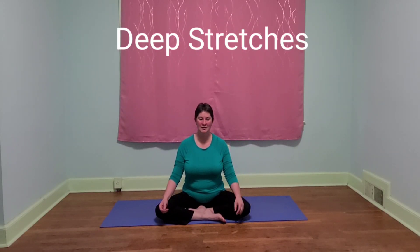Hey there, it's Laura and we're going to look at some deep stretches now from the floor. These are just some deep stretches that we can do as part of a regular yoga class, particularly after we've done some sun salutations. We can also do this particular routine after a good run or any other kind of workout that we may have done.